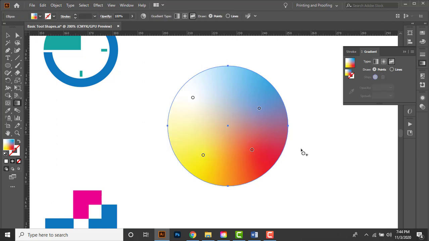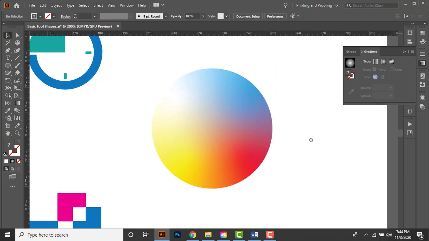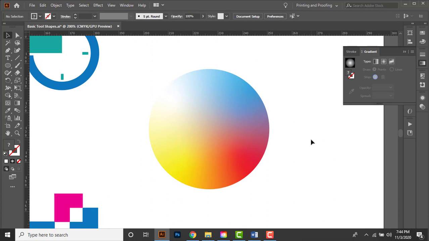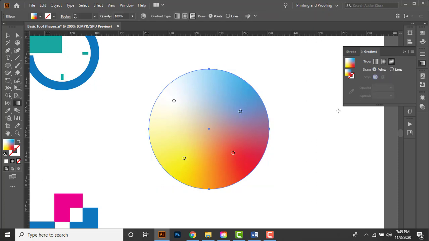Then to activate the gradient, you can click on a blank area of the document with the selection tool. Let's say I want to re-edit the gradient, then reselect the object again and then click this edit gradient button. Then you can do further changes.